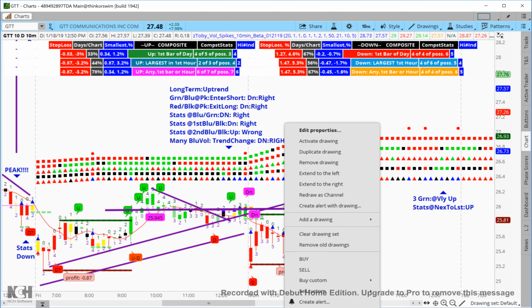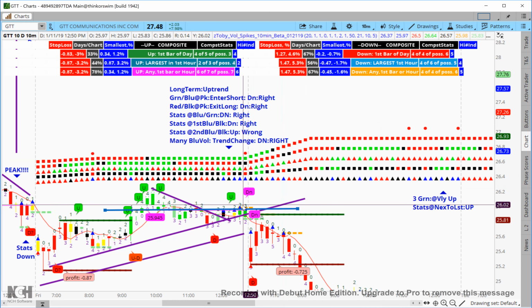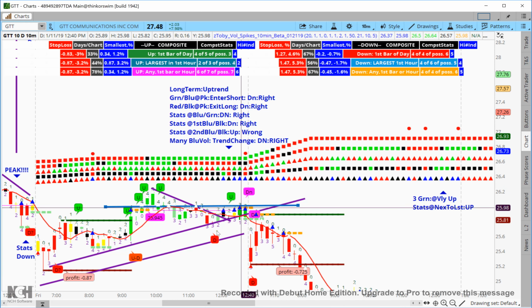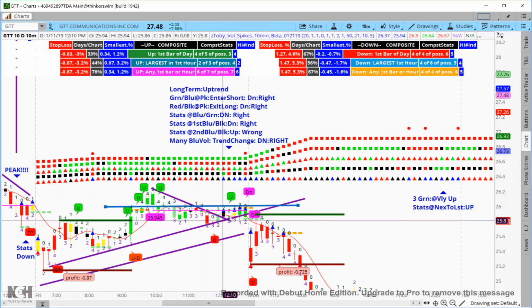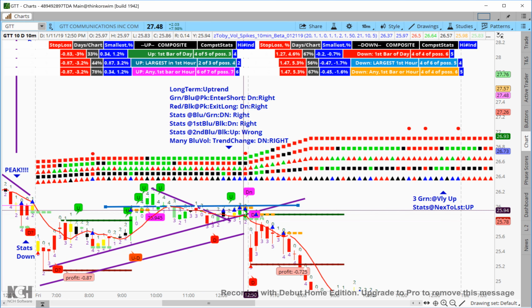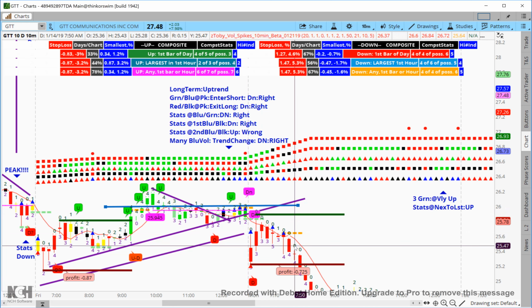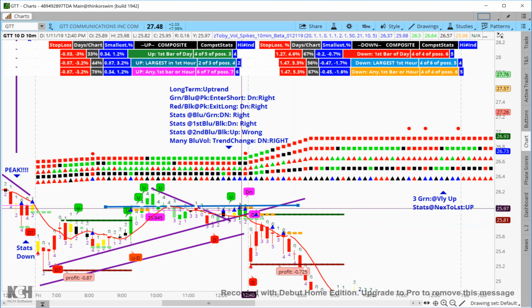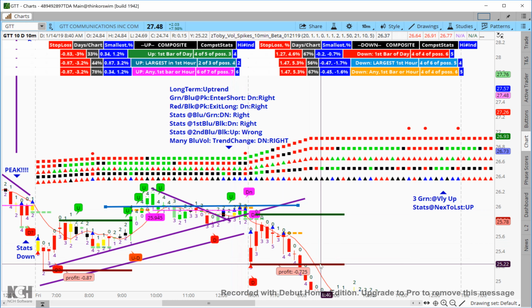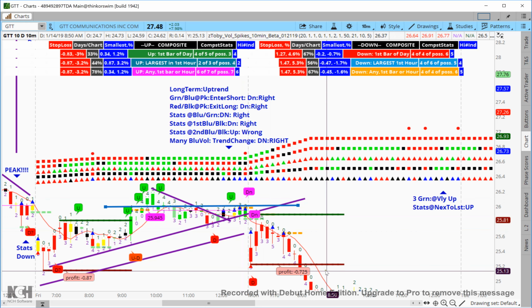Maybe you can't see it because I got the activate drawing too high. I'll put it a little bit above it. It hits it, hits it, hits it, and goes down. It's not able to break through it. One, two, three, four volumes in a row. So they always say when it hits a resistance line, it's going to go down.